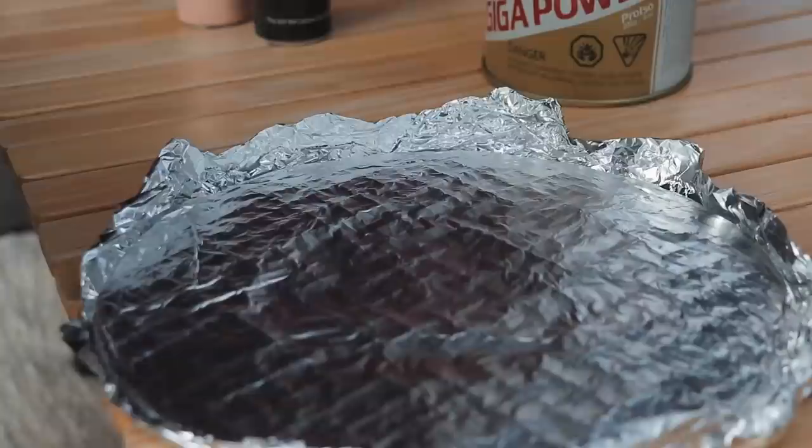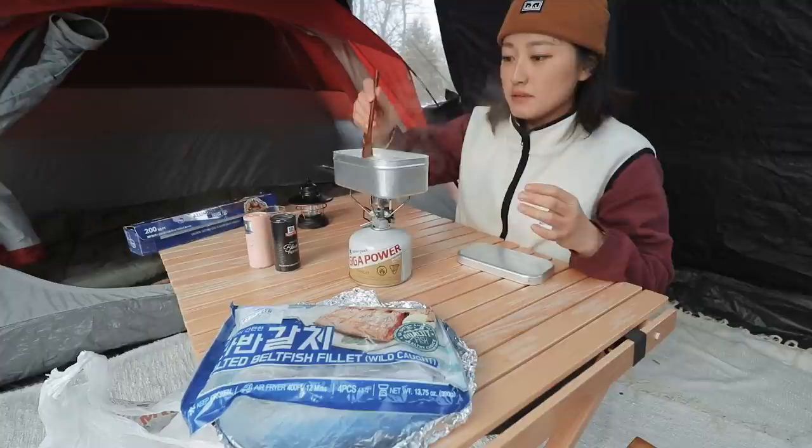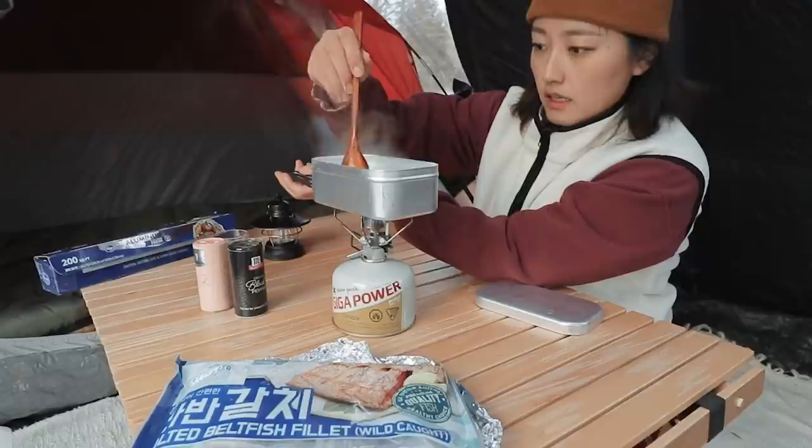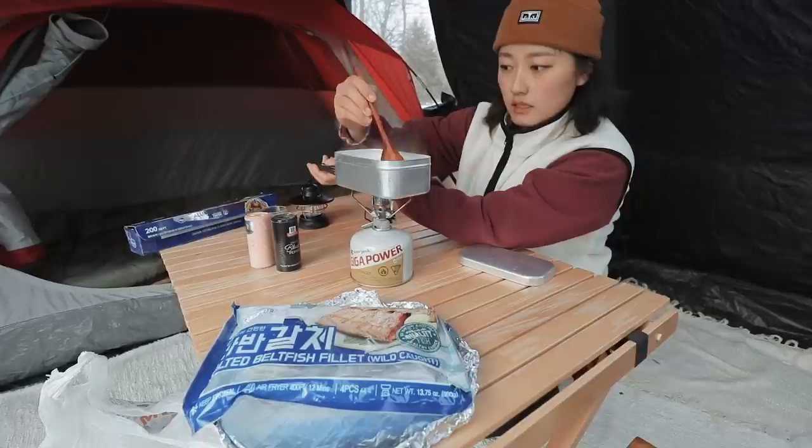Guys, it's getting cold, so I'm making some rice. Last time I tried this, it was a complete fail. I'm boiling it first, about 5 to 10 minutes on high heat. And then I'm gonna lower it to medium and then to low heat. I believe that's how it works. I'm gonna just let it bubble a little bit and then lower the heat.